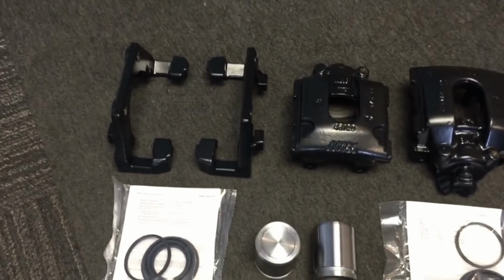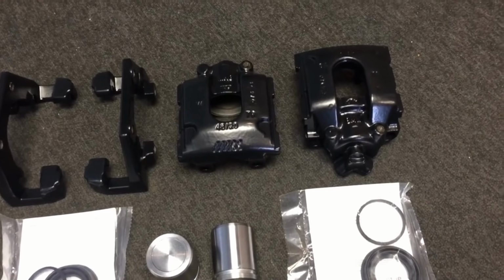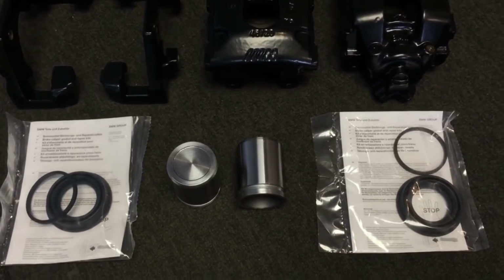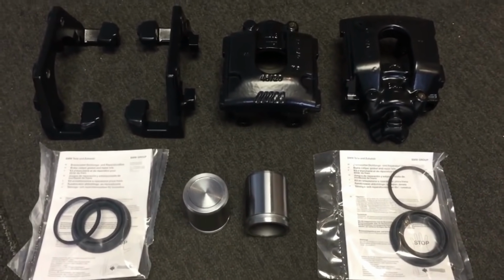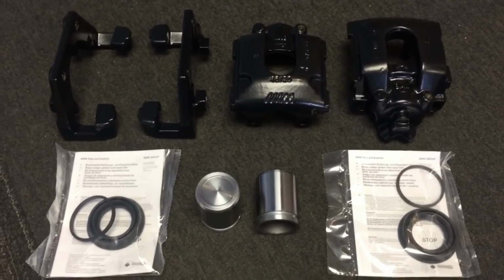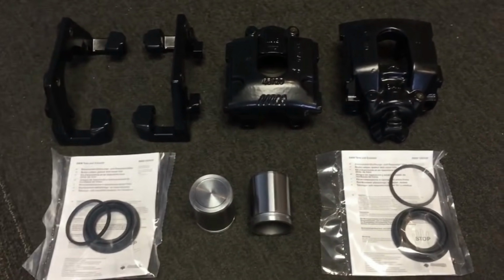So we've got the caliper carriers over there, the calipers over on the right, and the BMW piston reseal kits. You can't actually buy these pistons from BMW, but we've managed to locate a set of new pistons. The other ones had corrosion on them, so we've got a new set here to get those rebuilt, and that will finish off the rear braking system for the CSL.